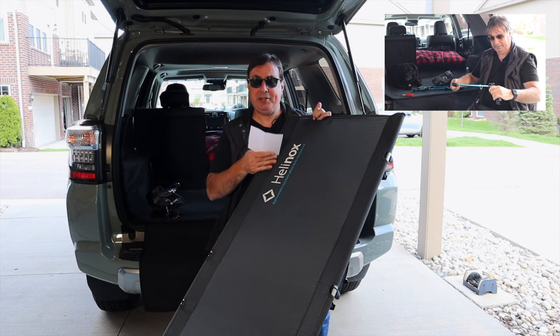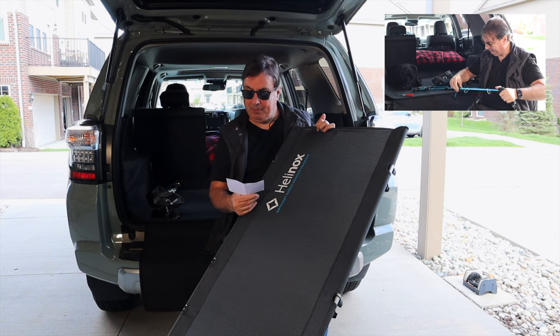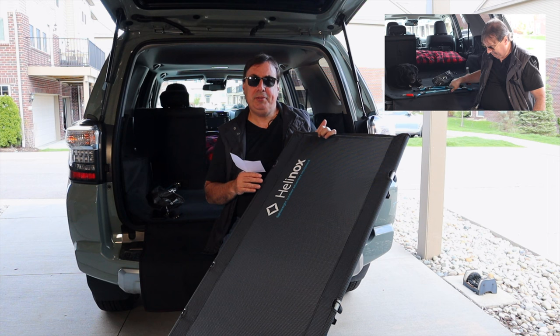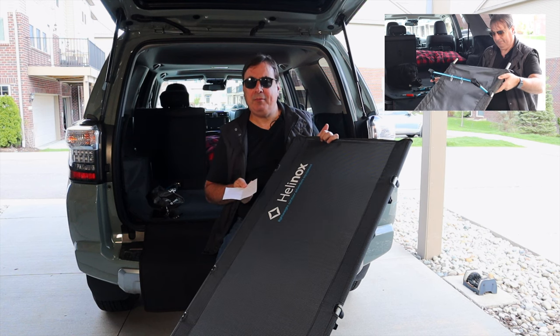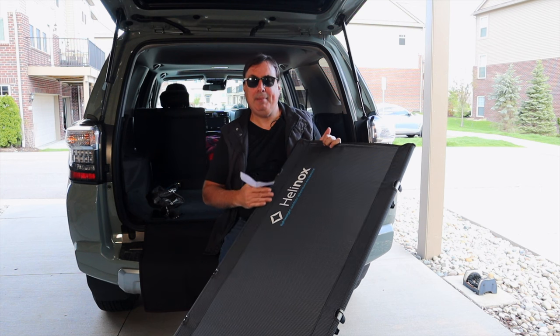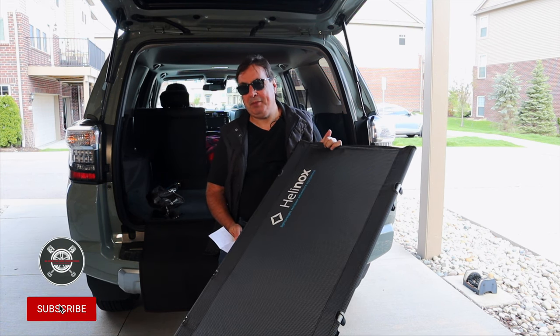When it's set up like this, it's 26.5 inches wide, and 74.5 inches in length. Again, it's keeping you off the ground. If you own a Goose or Toucan Wingman of the Road tent like we do, you would just pull out that foam mattress that they provide, which isn't very good. It gets dirty quick. And just put this in the bottom of your tent. It'll go in either tent easily, and you'll have a much better experience.